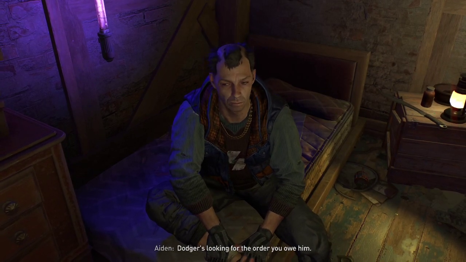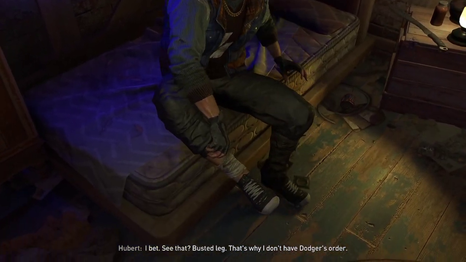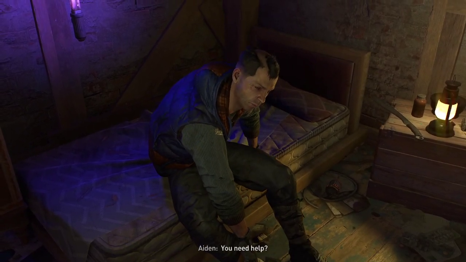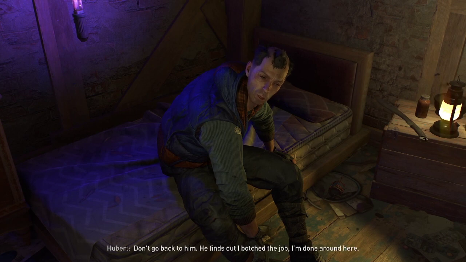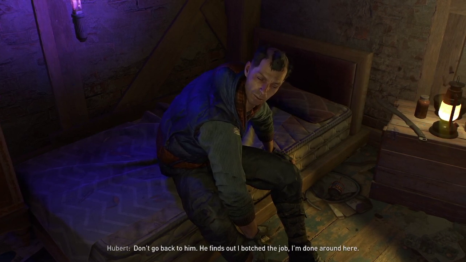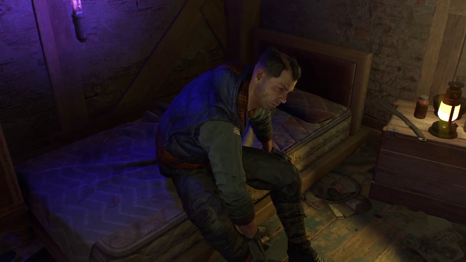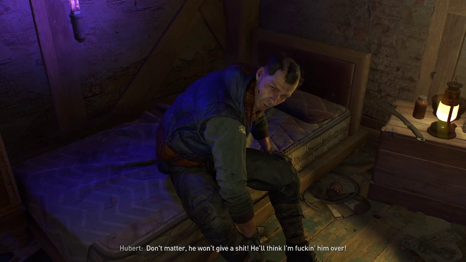Dodger's looking for the order you owe him. I bet. See that? Busted leg. That's why I don't have Dodger's order. You need help? Nah. Wait. Don't go back to him. He finds out I botched the job, I'm done around here. And what should I tell him? Don't matter. He won't give a shit. He'll think I'm fucking him over.